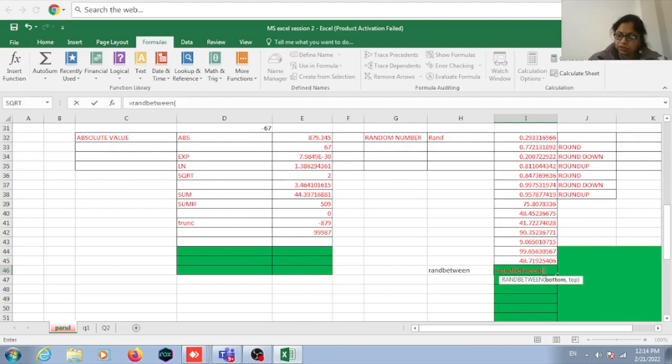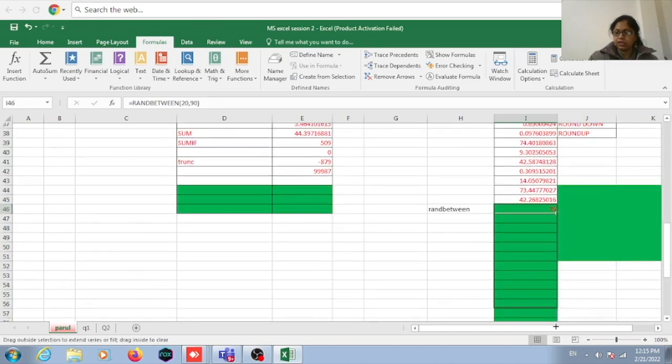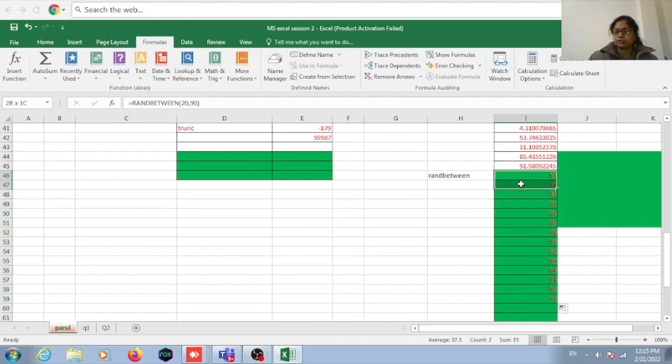It will ask you the bottom number, for example 20, and the top should be 90, so it will give a random number between 20 and 90, less than 90 and more than 20. So you can drag it, it depends upon you how many numbers you want randomly.